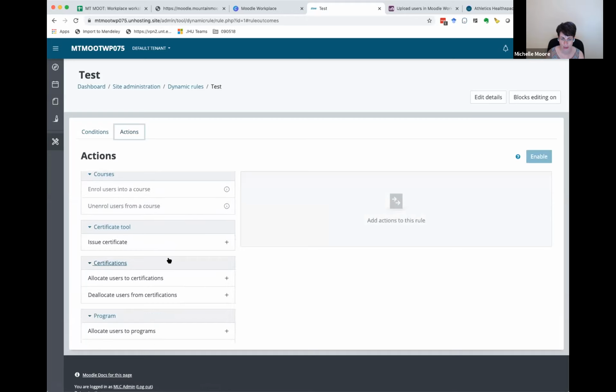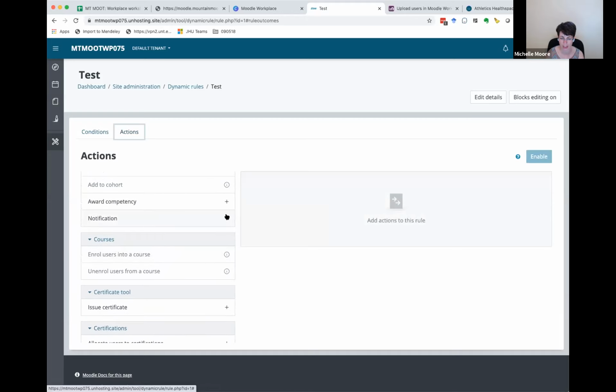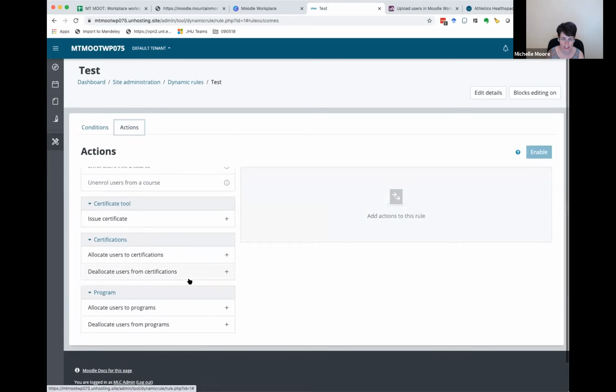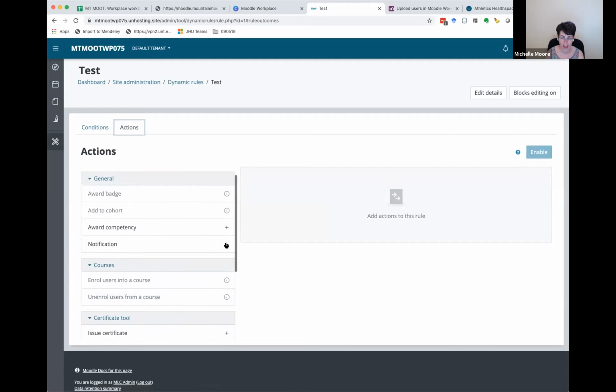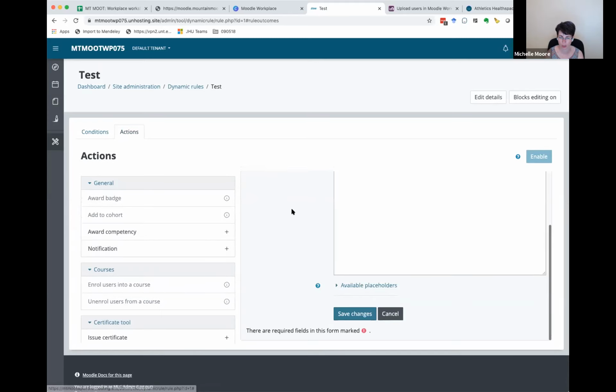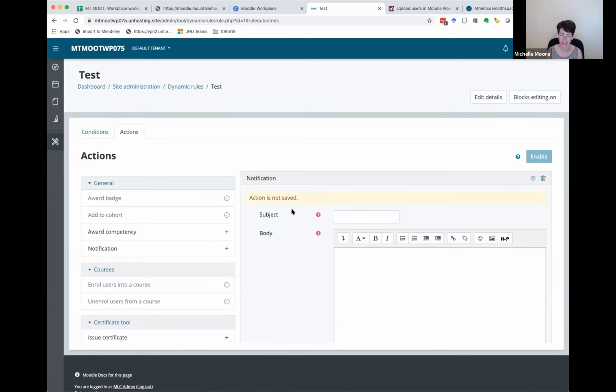And then I can do any number of things here. I can send them a notification. I can issue certificates. More often than not, you're probably issuing certificates once people have completed a program or a course. I could say you work in the water department, therefore you need to be assigned to this collection of courses, because these are all the courses related to your field of work. I'm going to go with the notification because I know that will function, since I don't have programs in place yet.